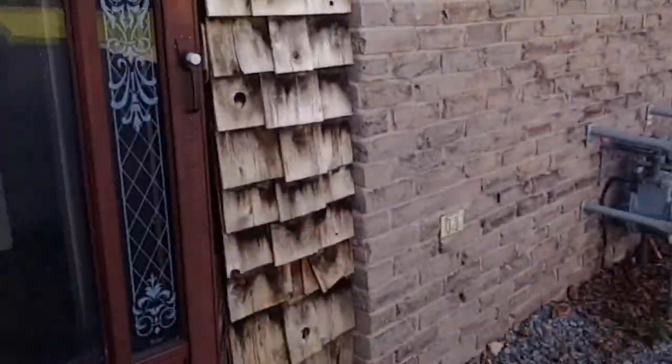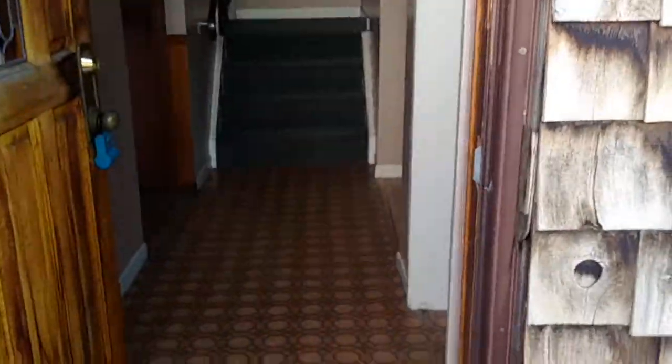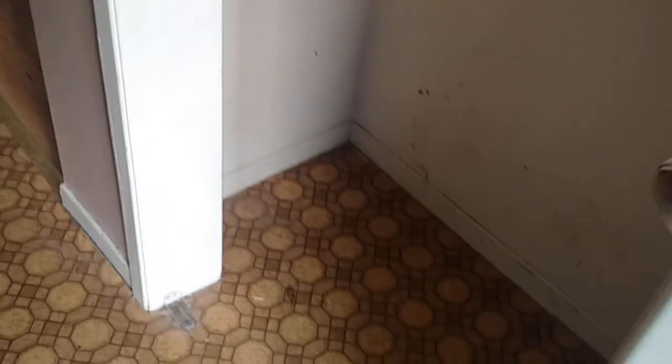I'm going to head inside. Cosmetically, it's really not a big deal at all. It's going to be the furnace, air conditioner, roof, windows, and siding that's going to cost the most. If you come inside, you have a decent floor plan. You can easily just run new flooring in here nice and cheap, just like we've done lots of times in the past.